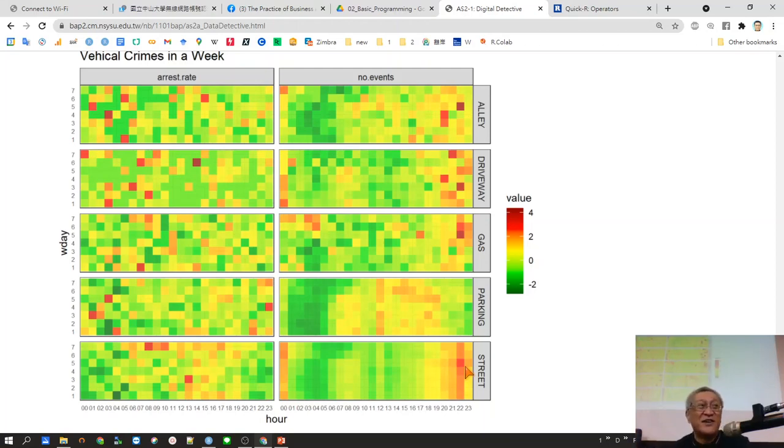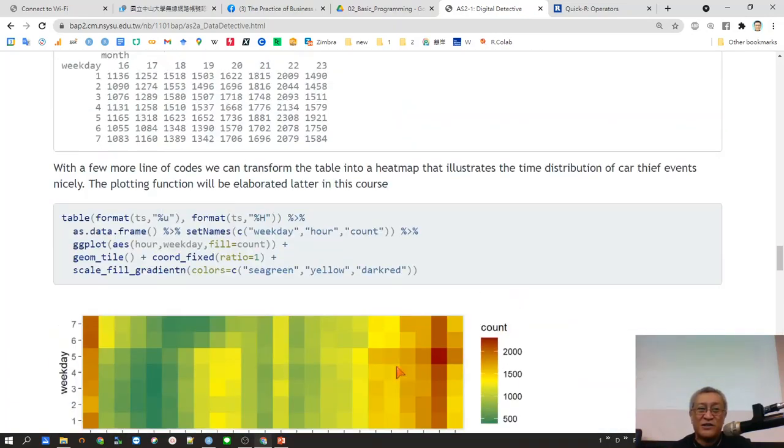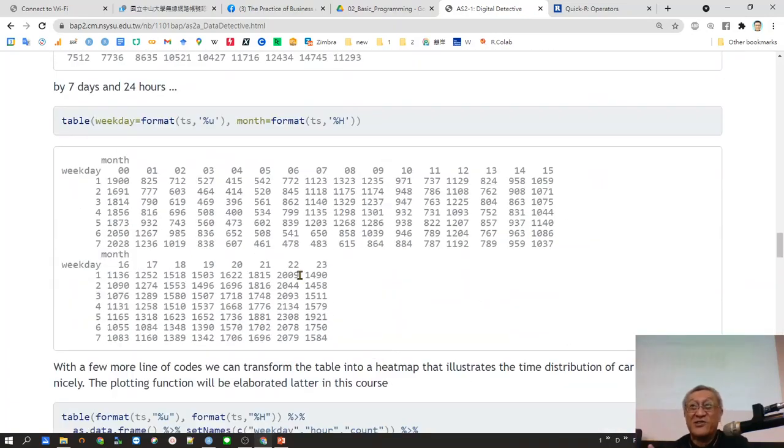But up to this point, you should be able to generate a data table like this, the 24/7 event occurrence distribution.